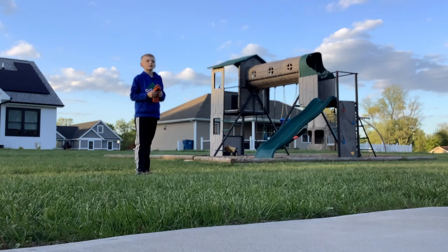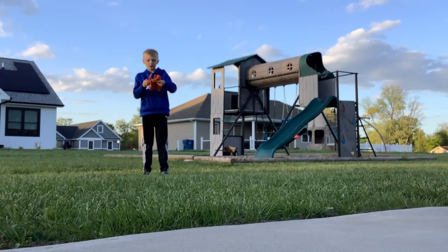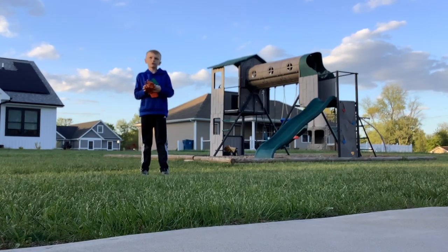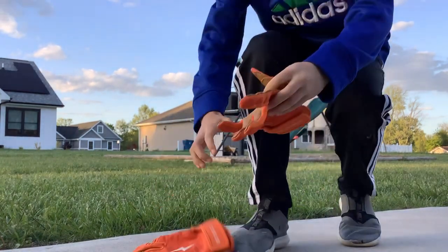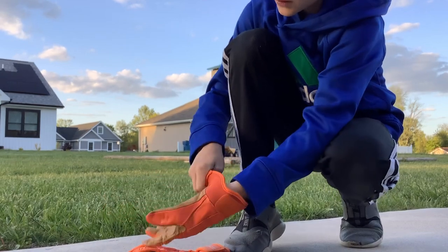If you're looking for some good batting gloves, I think you should buy the Bruce Bolt batting gloves straight away. They're very nice, and you're going to feel a lot of leather. They're going to last you a few years till you grow out of them, and they're very quick and easy to put on. When you're taking it out of the case, you unzip the case. It's so easy to unzip, like I told you earlier in the video.